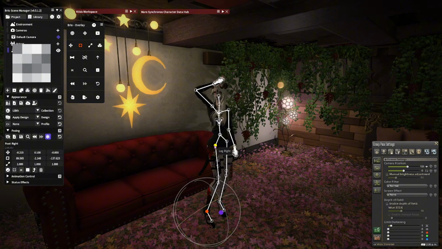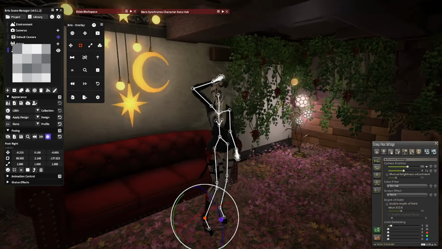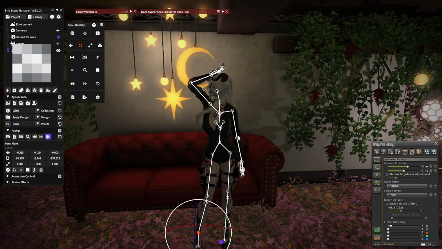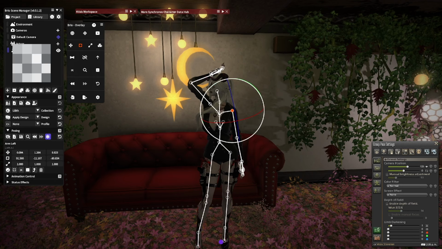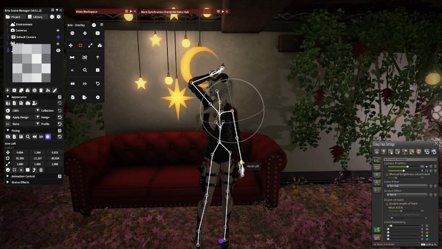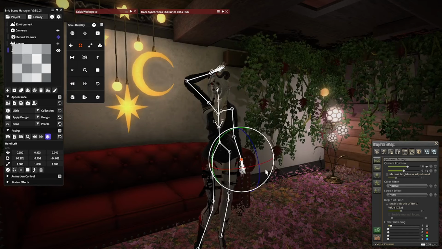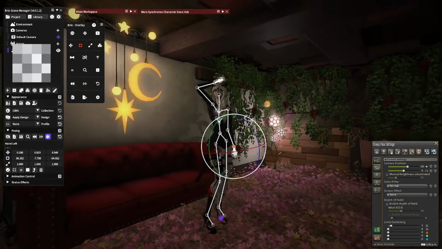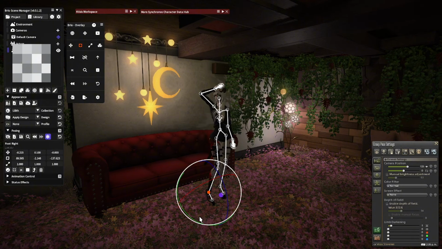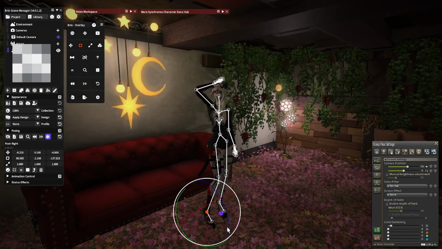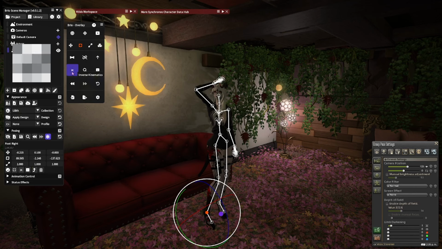Imagine this as a chain. So here's the beginning of the chain, here's the end of the chain. So at the arm it would be shoulder, elbow, and hand. This is a chain. So we're gonna move the beginning of the chain, but we click for it to move to the end of the chain. So here it would be the wrist or hand, and here it is the foot. As soon as you selected that, you can click on Inverse Kinematics and enable it.